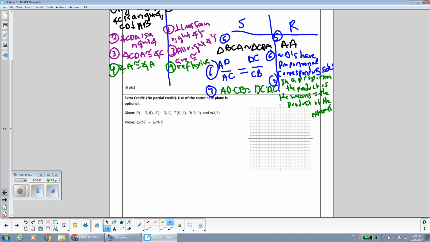Alternatively, what some people did is some people showed that the base of the small triangle is parallel to the base of the big triangle using slope formula. Same slopes means parallel. And then since they knew that the lines were parallel, they knew that the corresponding angles were congruent. And taking that with the shared angle congruent to itself by the reflexive property, they had AA. Any of those approaches would work, but you need to show one of them in a valid way. And you do need to use numbers and calculations because it is a coordinate proof.